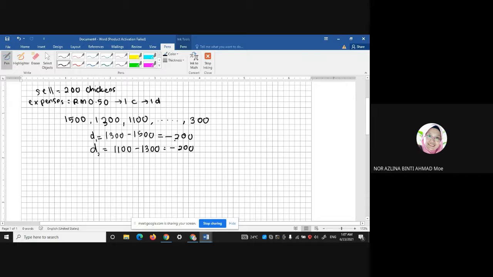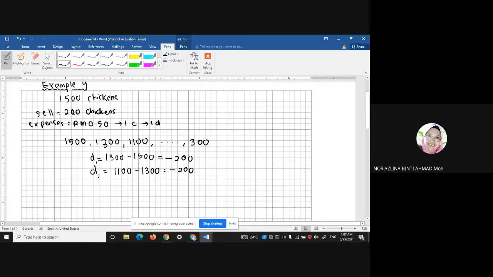Sebenarnya kalau you tak buat ini pun, dia tak apa tau. Sebab dia dah bagi dalam bentuk ayat. Dia berkurang 200. So bila dah berkurang 200, kita automatik tahu D kita adalah negatif 200. So maknanya tak payah sekuen ni pun sebenarnya tak ada masalah untuk soalan ni. Okay, kalau soalan lain dia bagi sekuen, kena check setiap satu D dia. Sama tak? Kalau sama, betul lah tu arithmetic progression. So baru boleh guna D. Yang ini, soalan ni dia tak bagi sekuen, dia bagi situasi. So you boleh terus tahu nilai D.